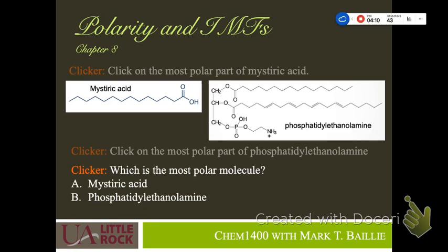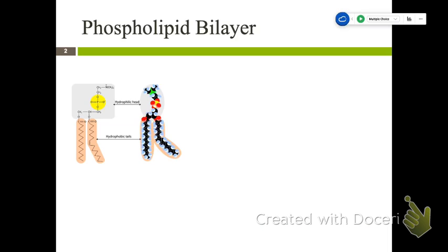So does anyone recognize these molecules? Have you seen these in other classes? Isn't it myristic acid? Say again? Is it myristic acid? Myristic acid is, I think, part of soap or conditioner, or palmitic acid, which is like one more carbon. So very similar. I would actually have a hard time answering this question, but I think that positive charge would bring me to say that this is going to be a more polar molecule. But both of them have such large amounts of nonpolar molecules.